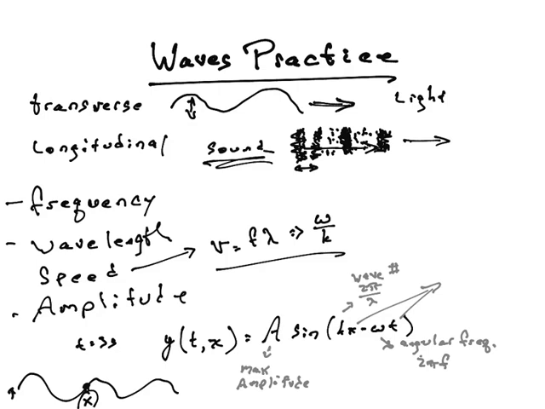So this equation tells us everything. It could tell us the amplitude, it could tell us the wavelength, it could tell us the frequency, and from those it can also tell us the speed of the wave. So, as I said, in this video what we want to do is a couple of example problems to see how this works. So let's take an example.